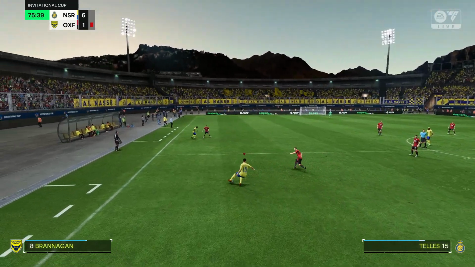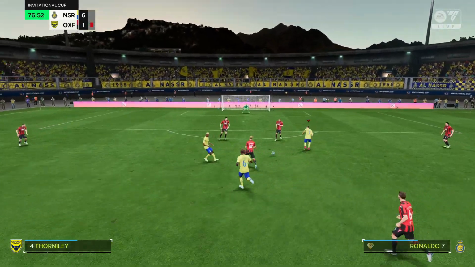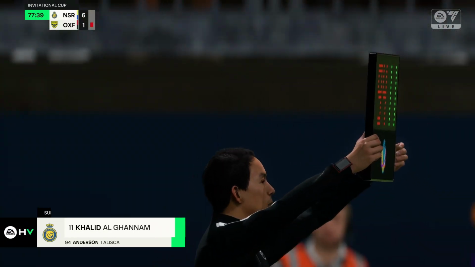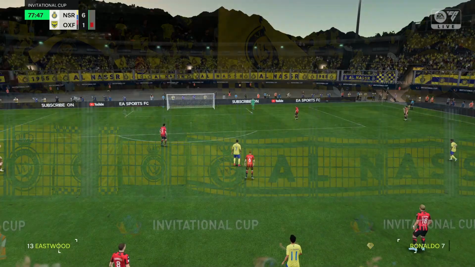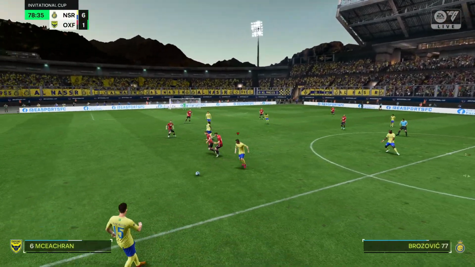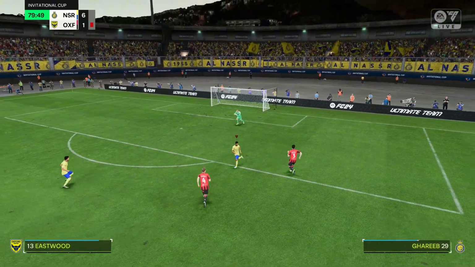Teles. Now Brozovic. Garib. Anderson Talisca. He's in with a chance. Can they keep it out? Well, fair play to him. He took it on, but off target in the end. McEachran, an effective challenge. Mane, and crossed in the direction of the back post. Well, the keeper had plenty to think about with bodies around him.